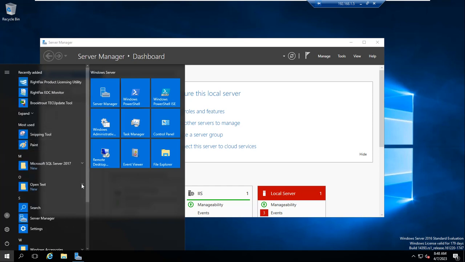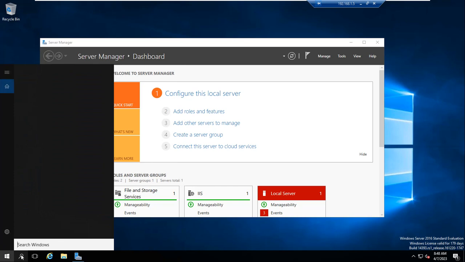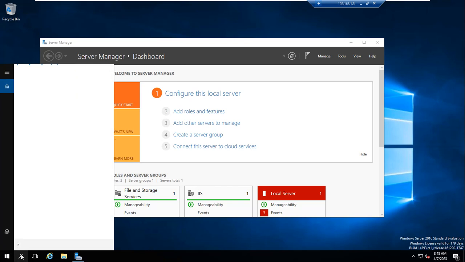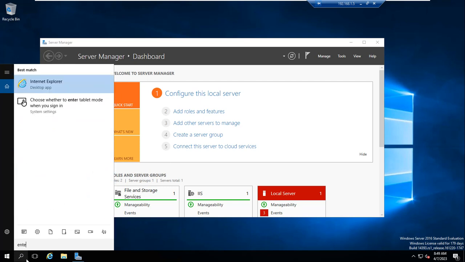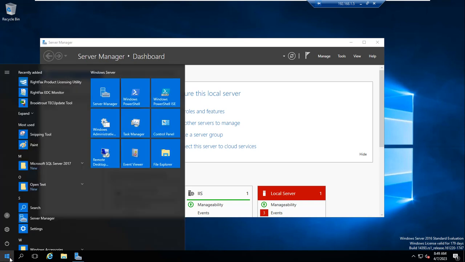Okay, so what we have to do here, we have to go to... once again it is not coming, so here we can find RightFax, we can search RightFax. Okay, nothing coming. Let me see. Enterprise. This is one issue we sometimes face.